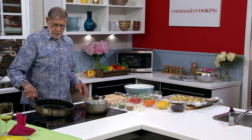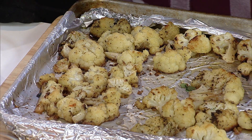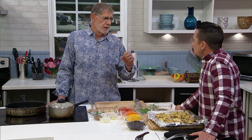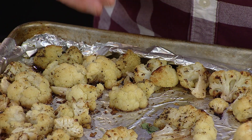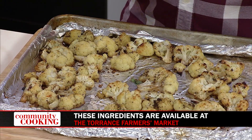Then I open it to check — if it starts to get soft, I uncover it, pour the liquid out, and finish it for another 15 minutes until it starts getting a little brown. We've done that already and here's what that looks like. Beautiful. So it's a combination of steaming and then a real high-temperature roast — 475 is hot. That's how I do all my vegetables. This can be served hot or cold. You could take a balsamic reduction and drizzle a little bit on top. It's a very sturdy vegetable — good the next day too. If you have leftovers, chop it up and throw it into something else.